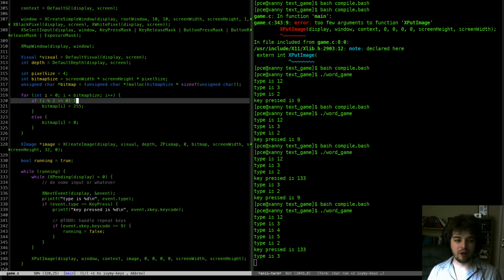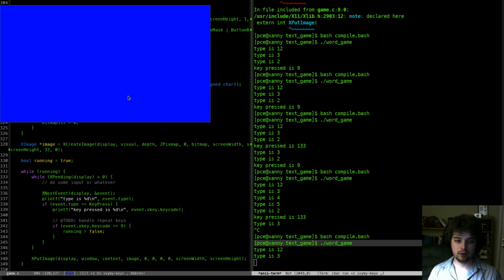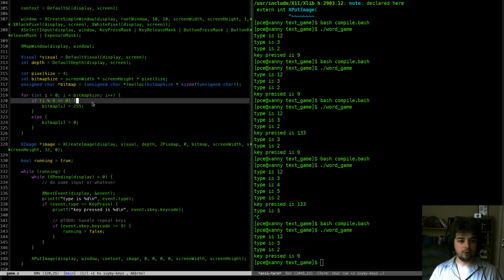So we get that really awful looking color. What if we do something like 4? Okay, yeah, so we get blue, and we can do stuff like that.